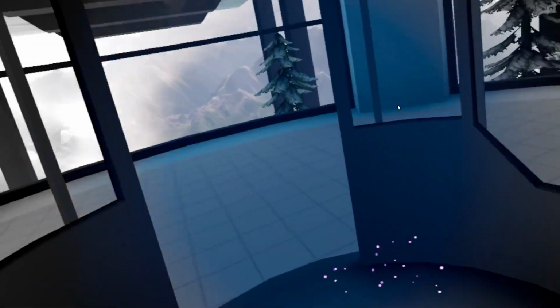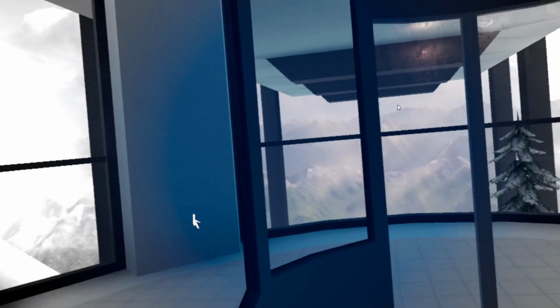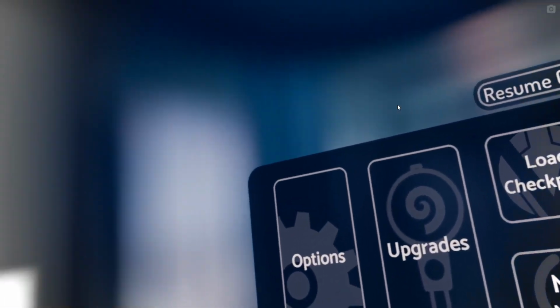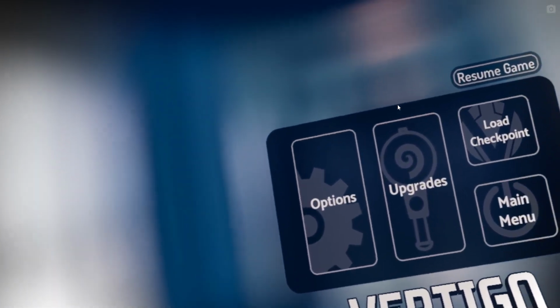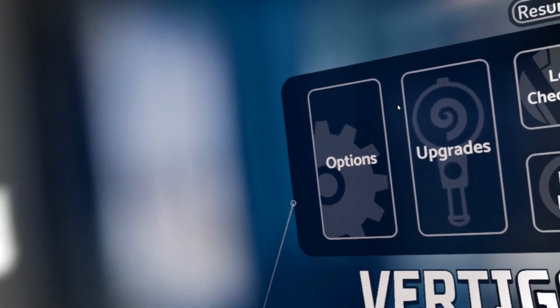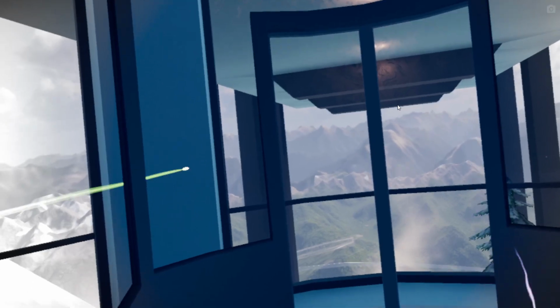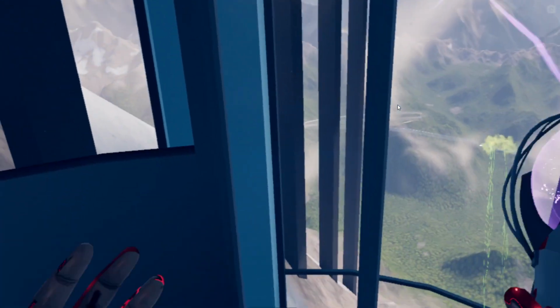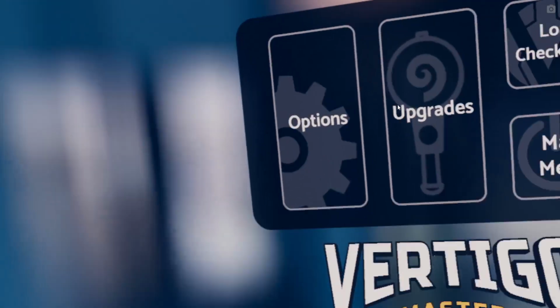Get into the elevator, press the button, that's time. So here, after this, you can pause, go to the main menu, quit out the game, start another run. And yeah, that's Vertigo. Or you can sit here, and if you just wanted to show the ending to your friends, for some odd reason, then you can stay here and just ride the elevator up.